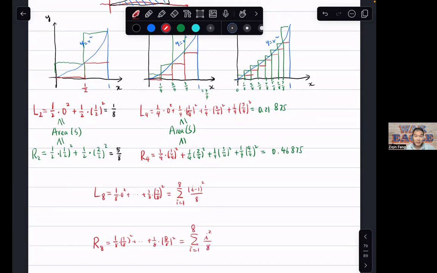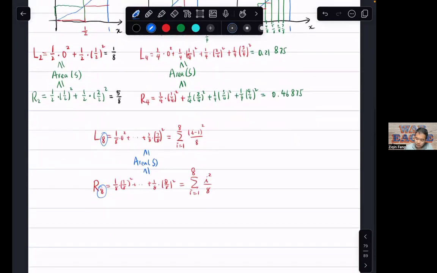So how do we get better and better approximations, right? How do we make our approximation better? We just make our division finer and finer, right? Make our index here get bigger and bigger. So we know that the area of S is for sure in between them, right?